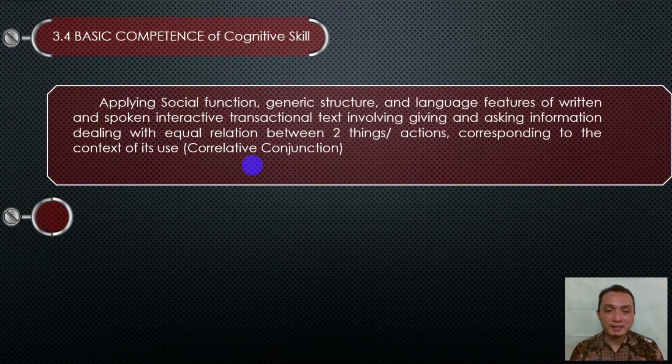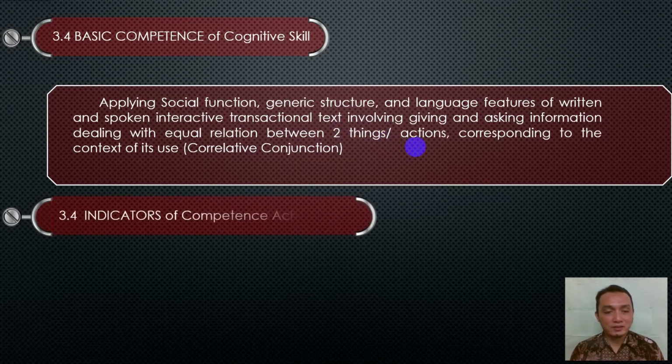The content is applying social function, generic structure, and language features of written and spoken interactive transactional text involving giving and asking information dealing with equal relation between two things or actions corresponding to the context of its use. So the discussion emphasizes this topic, relation between two things or actions.